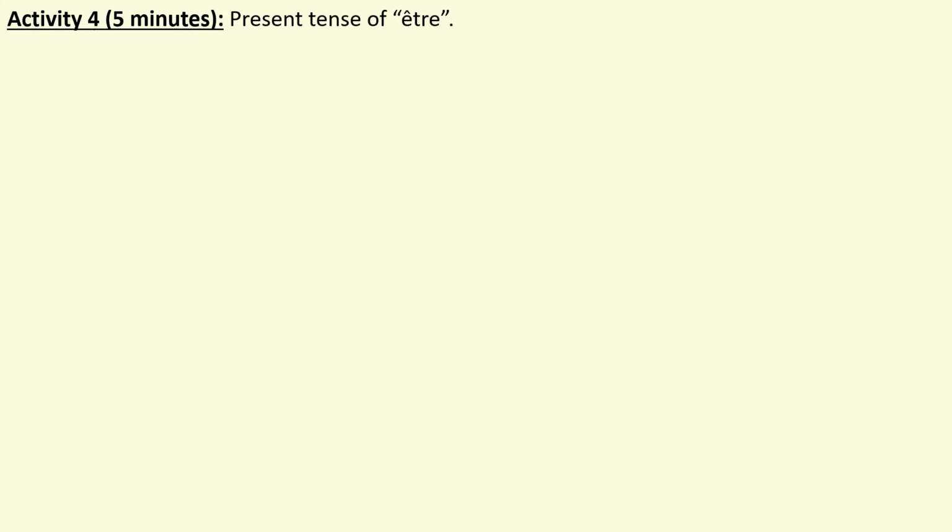For our next activity, we're now going to have a look at the present tense of être. So once again, we worked very hard this week on using it. Let's see the full conjugation of être. Same as with avoir. Now what I want you to do, after I say the French, just repeat it after me. Être, which of course means to be. Je suis grand, je suis grande. And they both mean I am tall.